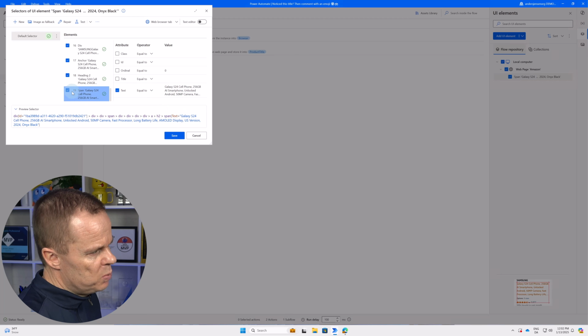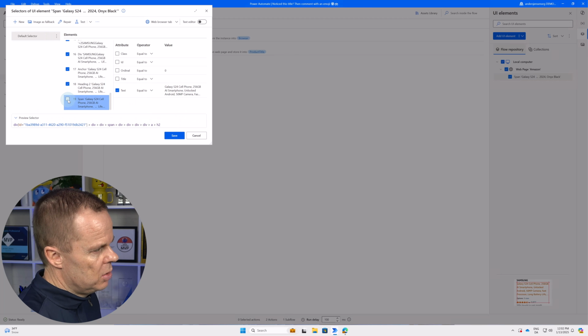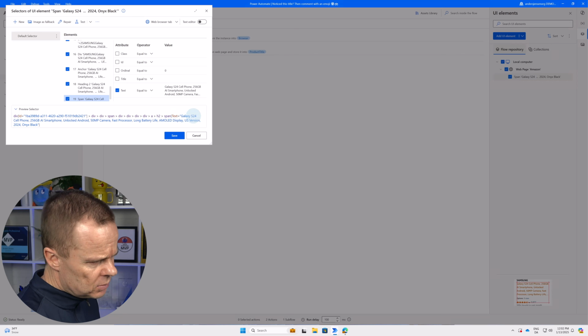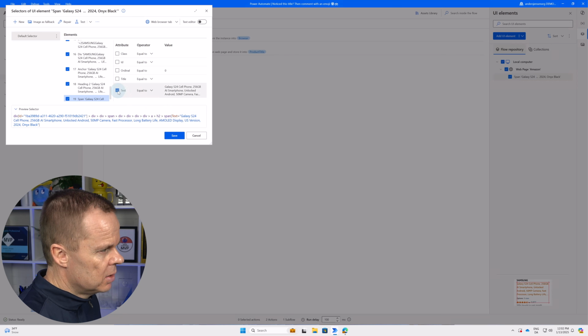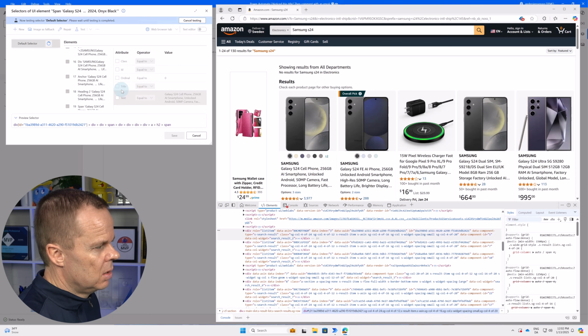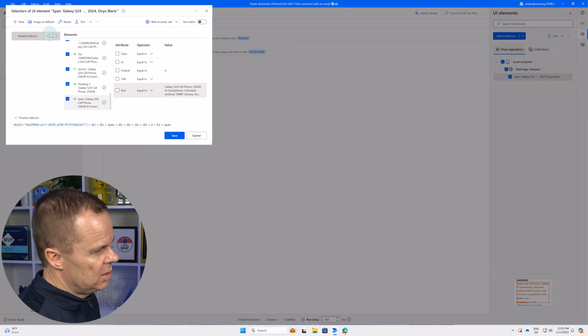I want to keep the span, but remove the text, saying that I want to look for a span, but I don't care what text it has. So I got rid of this. I can still test it. And it still finds the first element, saying that this is a good selector. It turns green, and that is because this unique ID is still there.